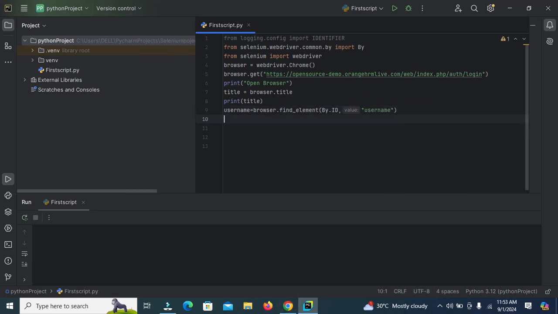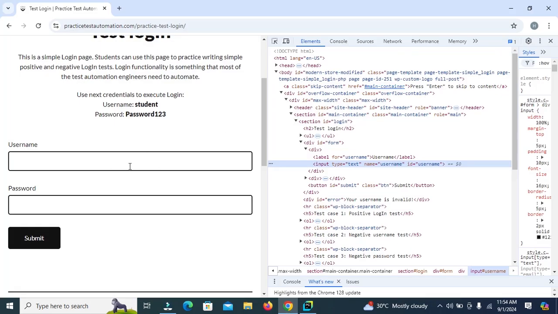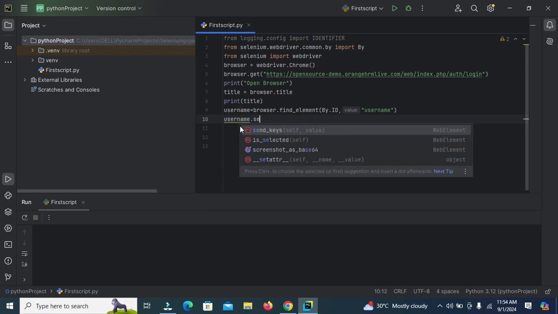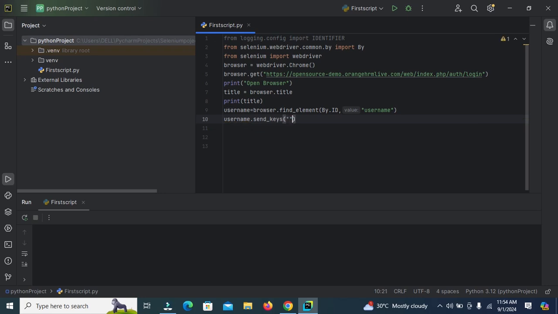Next, we need to enter some data in this username field. The username available is student. So we will use username.send_keys and enter the username here, student.